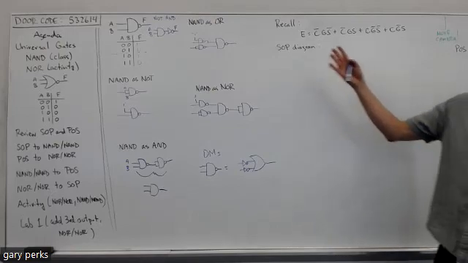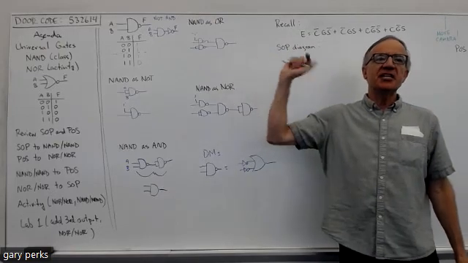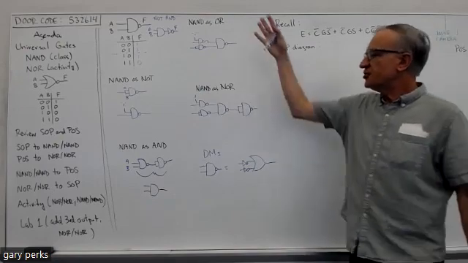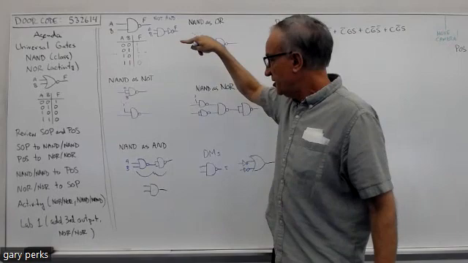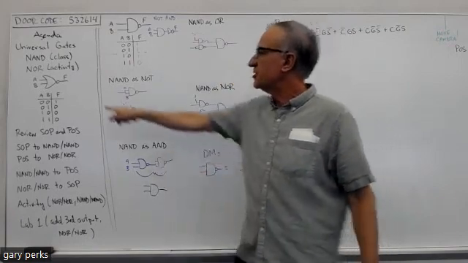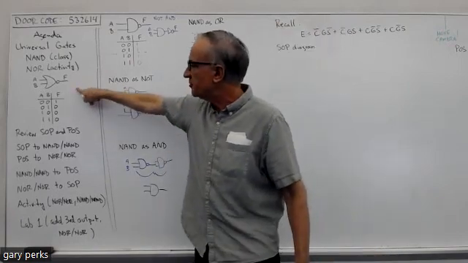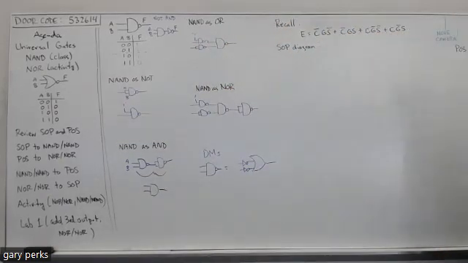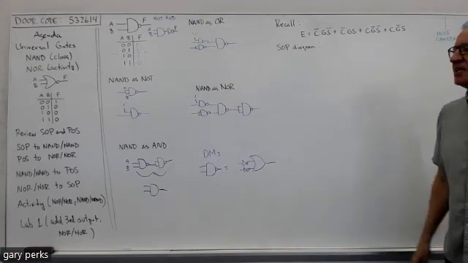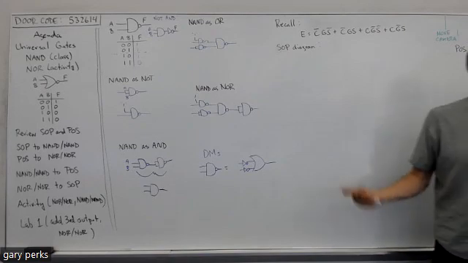Okay, so that's universal gates. Like I said, I showed you the NAND here. Part of the activity today is you're going to do the same thing I did for the NAND, but you're going to use the NOR. And I put the truth table up here for you just so you could look up here if you didn't have it handy somewhere. All right, before we move on, do you have any questions up to this point?